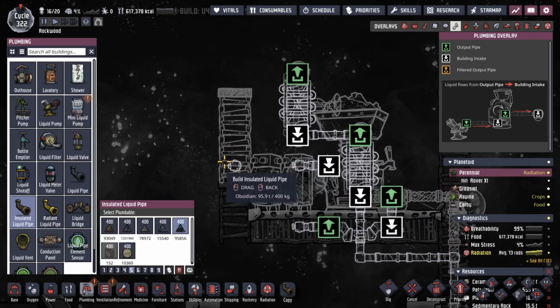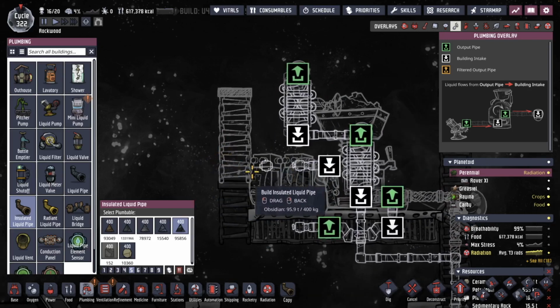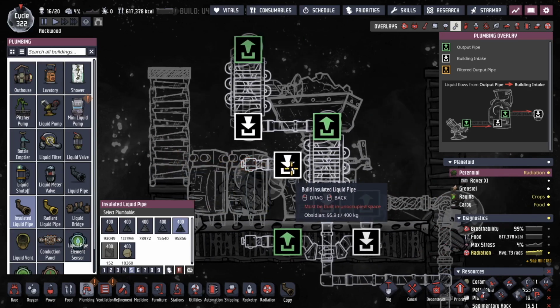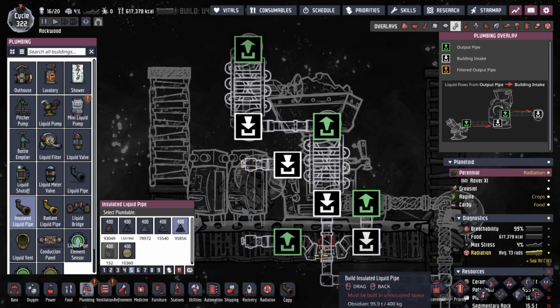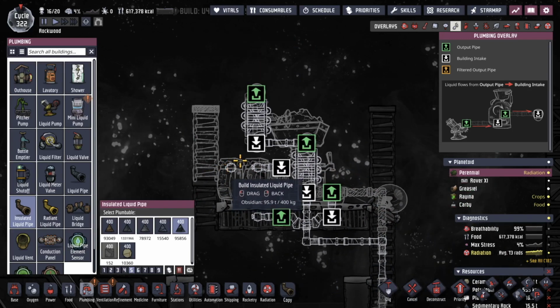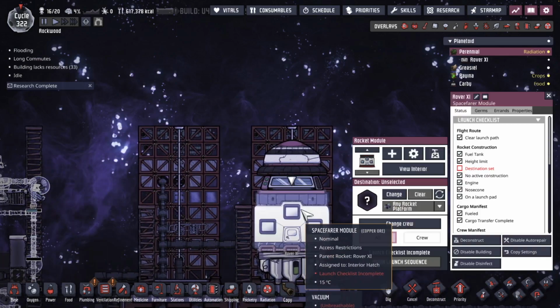But the idea is very hot liquid is going to be, or you know, I'll just say liquid is going to go in here, continually getting hotter, and it's going to be outputting. And I'll continue to do that process until it's hot enough to reach the temperatures necessary to melt a rocket.